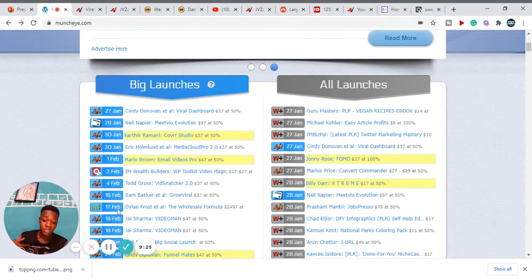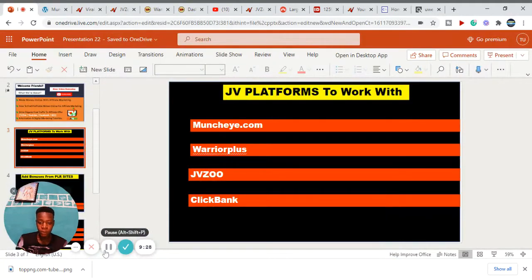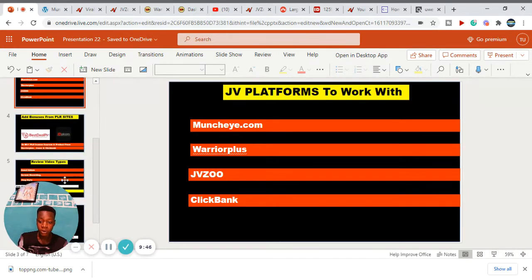So let's move on to the next step of what we are going to be doing. Now we have already chosen a platform. We've picked an offer in MoshEye, and the offer was linked to JVZoo, which we just went forward to apply and sign up to request our affiliate link. And when we get our affiliate link, the next step is recording our content.